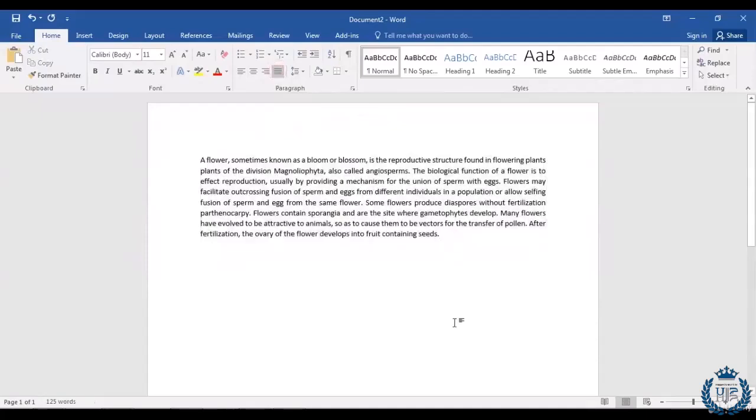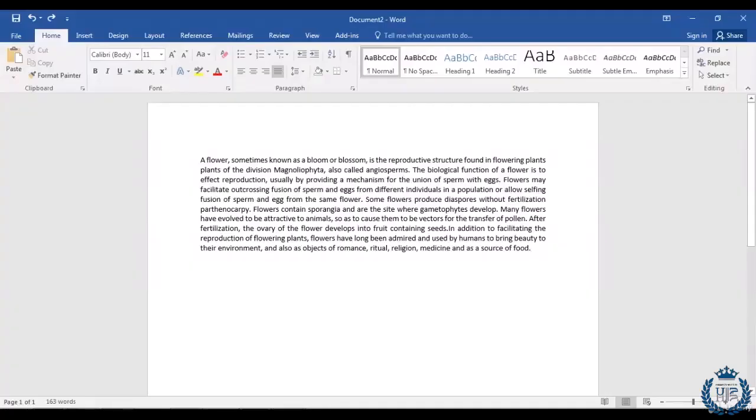This alignment is applied here. That means our paragraph is justified. So this is how you will use justify alignment in your text or in your paragraph or in your document in Microsoft Word. Thank you.